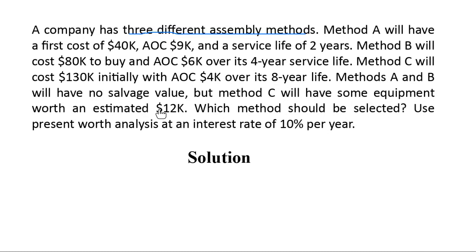When we say how many cycles, that is exactly 4. So we will repeat the values given for alternative 1 four times, and for alternative 2 we will repeat it 2 times, because we will divide the 8 over 4, so it will give us 2 cycles. And the third method, which is C, will not have more than 1 cycle because it is already 8, the number of years.